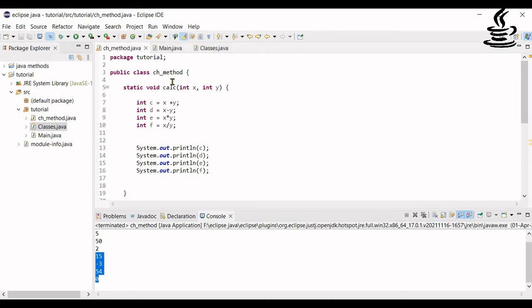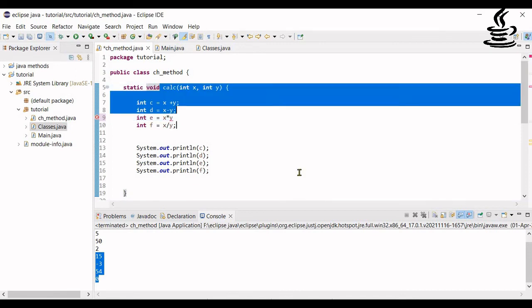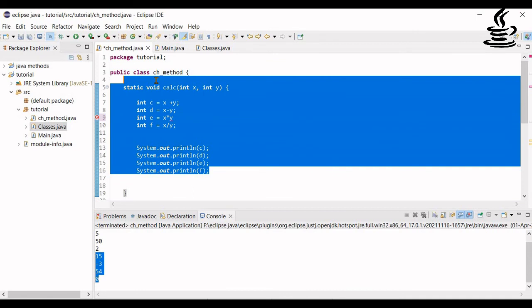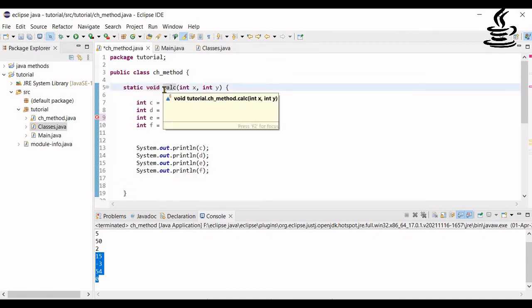Now you can ask why we are using static and void. The void first tells us what kind of value this method is returning. So for example, if this method would have returned an integer value, then we would have written int, that is we would have written static int calc, like this.